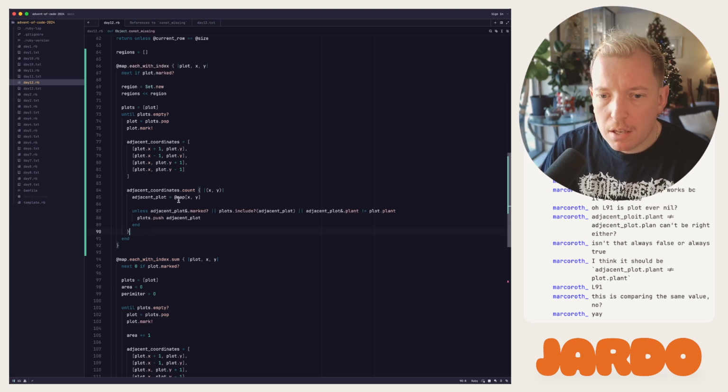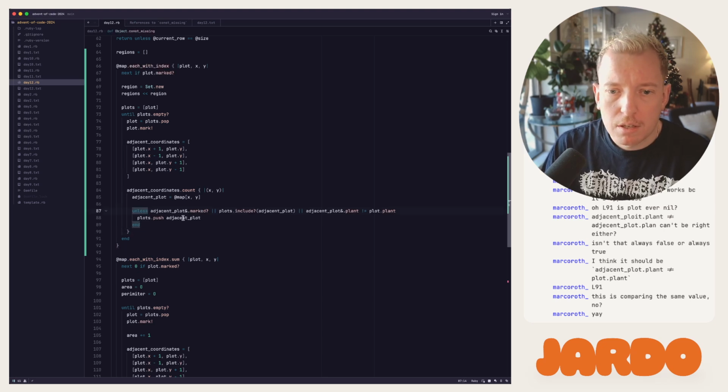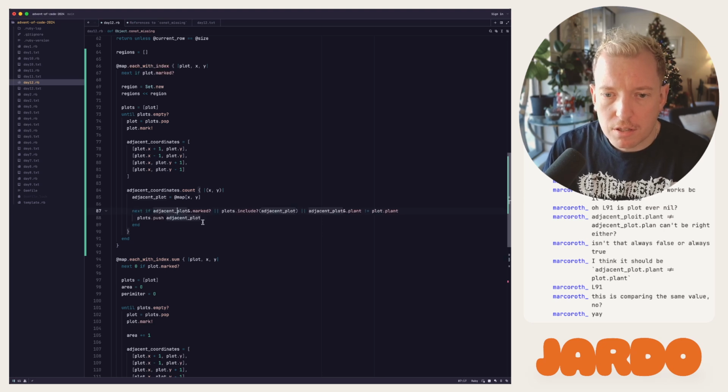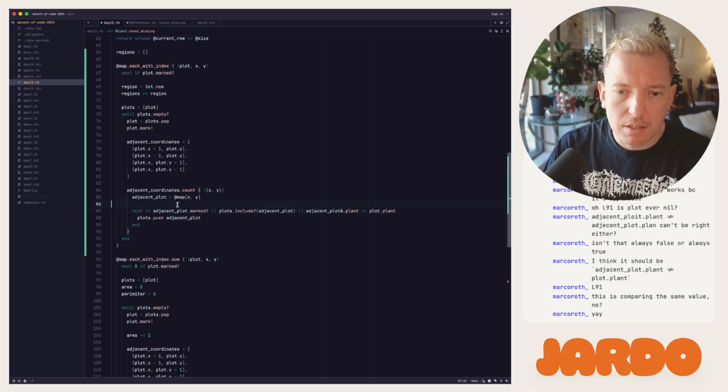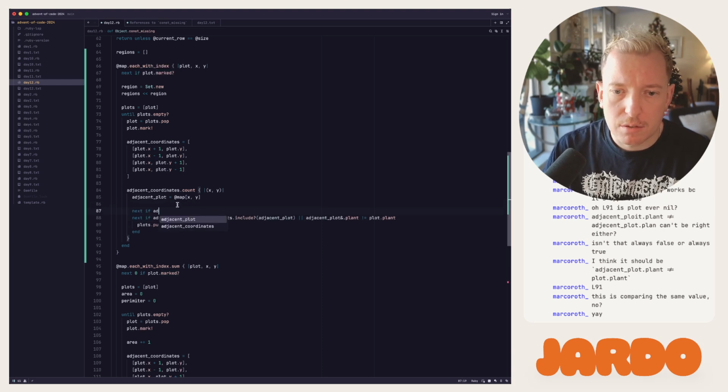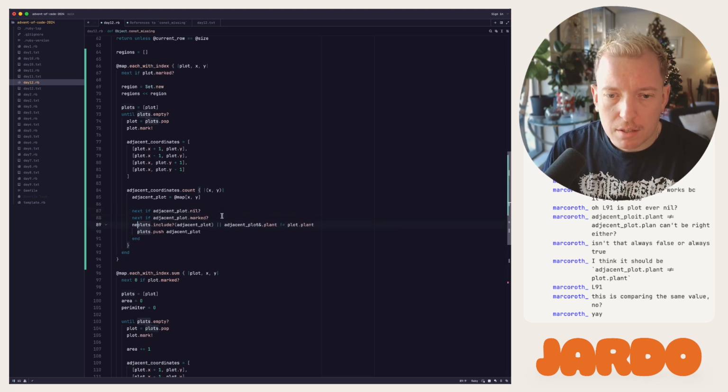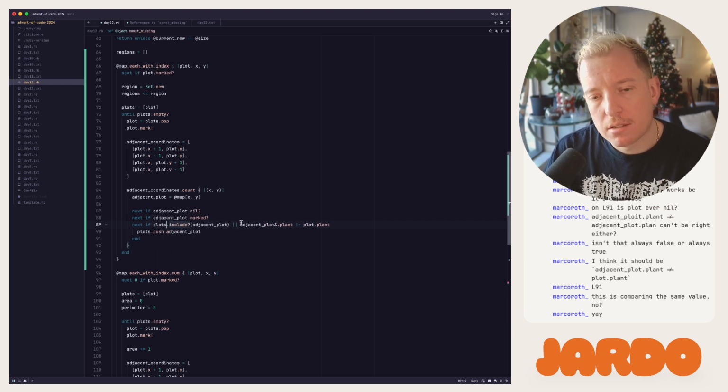So we can even do next if adjacent plot marked, next if adjacent plot nil, next if plots already has this plot. That's fine.